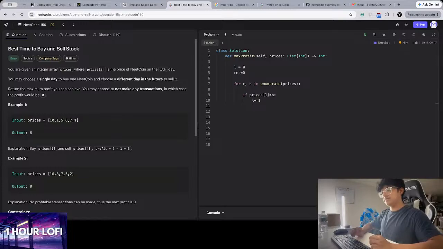So once we have this, we have to make the left equal to the right.